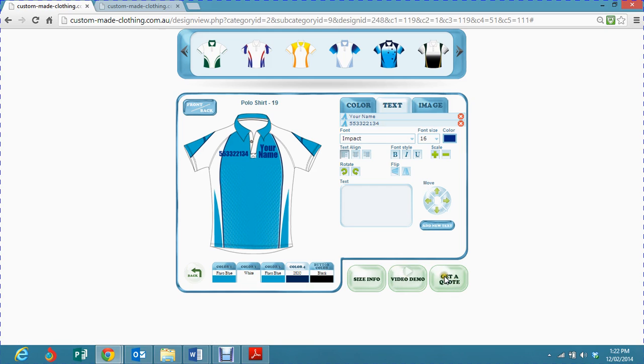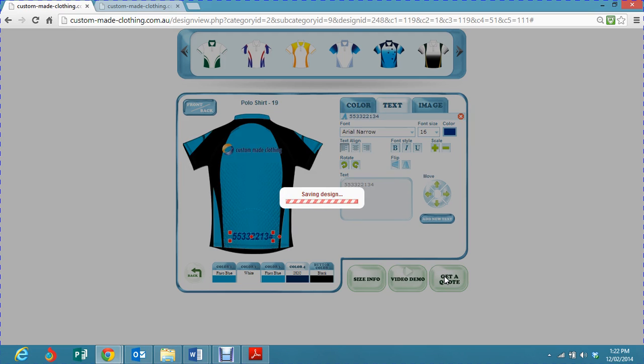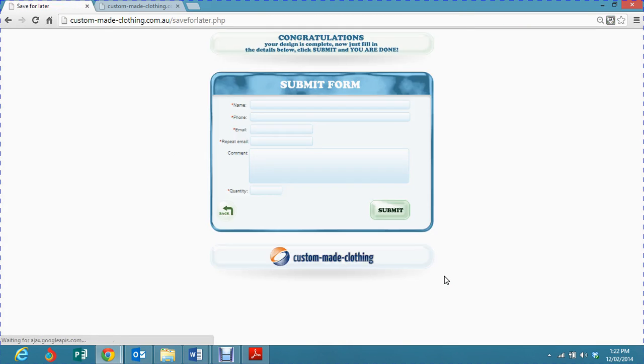So now we can go get a quote, so click on that. And what that's going to do is it's going to send us a copy of your garment, and it's going to send you a copy of your garment. So if you want to print it off, show it to your friends, anything like that, you've got it there on file. So here, pretty straightforward.